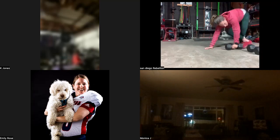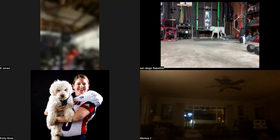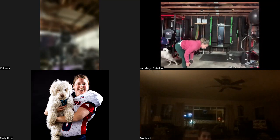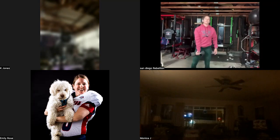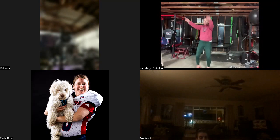All right, next round. You're going to do a single leg deadlift, come down to feel a pull in that one hamstring, come back up. You're going to do a bicep curl, curl that weight up, curl it down. We'll stay on that one arm. And then we're going to do mummy kicks. Arms up, feet moving as fast as you can, and then burpees.